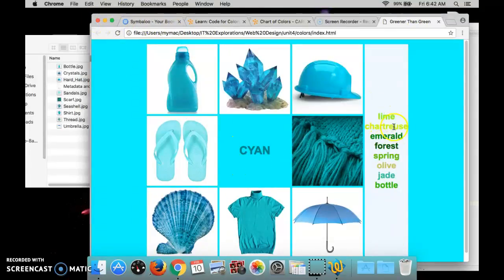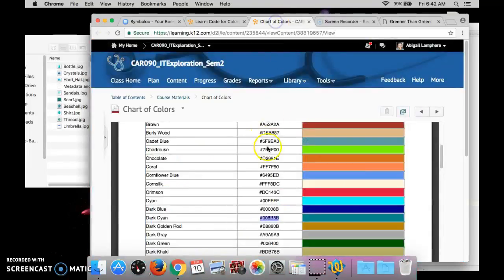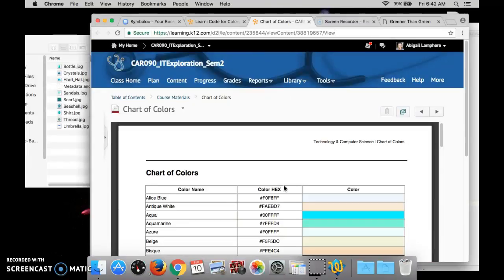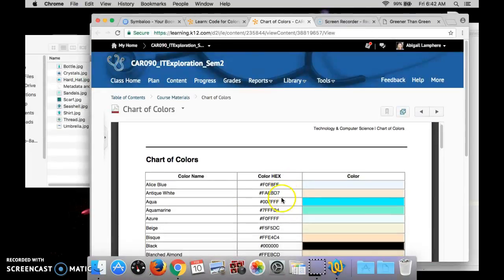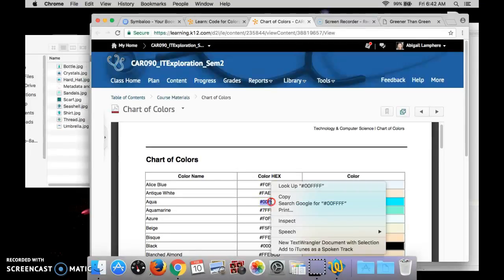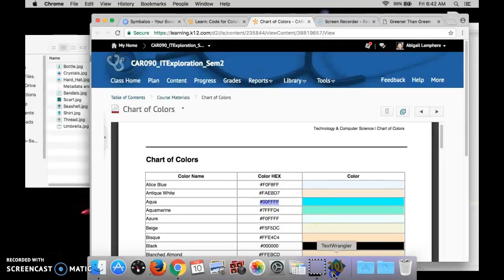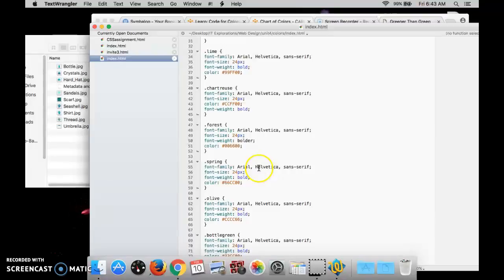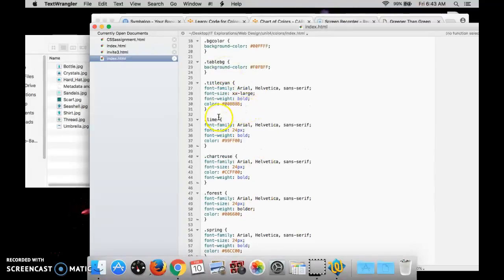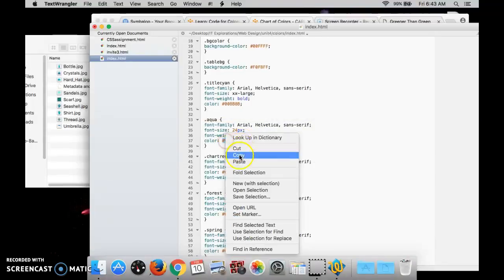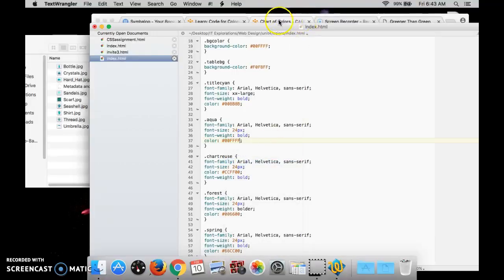Okay, so my next task is then to switch out all of these colors over here on the side. So really I'm looking for any shade that's similar to this cyan. So aqua's pretty close, so we'll just start with that one. So I need to go back up to my styles up here. And so I'm switching out lime and I'm going to use aqua. Switching out their color code with aqua's code.